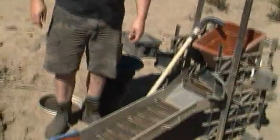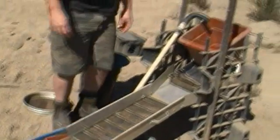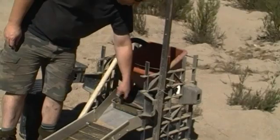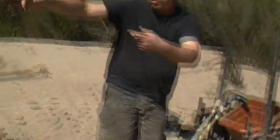So I've run that dirt through there. This is our concentrate left in the sluice trap. There's another little trap up here — I thought that would catch gems but we'll see what's in there. So I've got to take this out, go over to the water and wash this out and then pan it. This is the gold that was caught in the first trap. I put that on there to catch gems but I didn't see any gems. I know there's gems down here but I caught the big pieces. Now we've got to do the sluice.